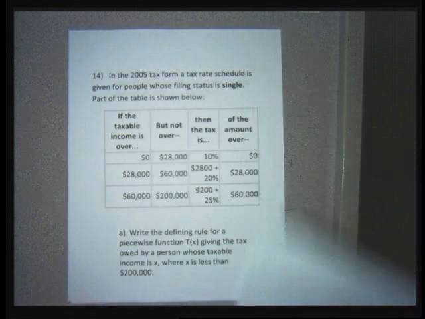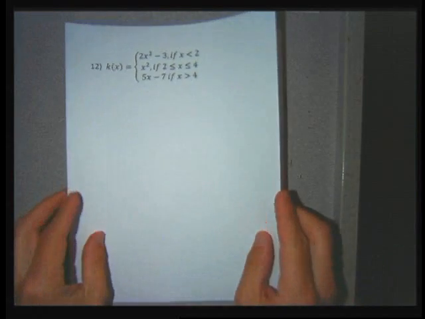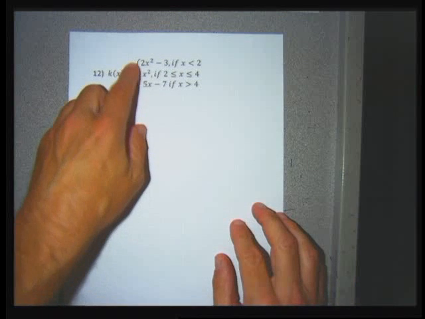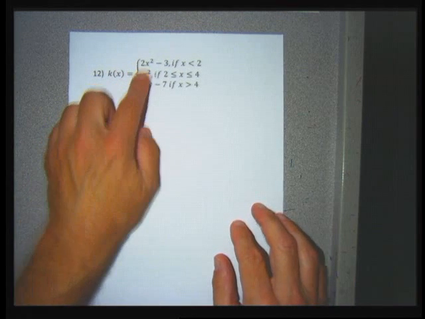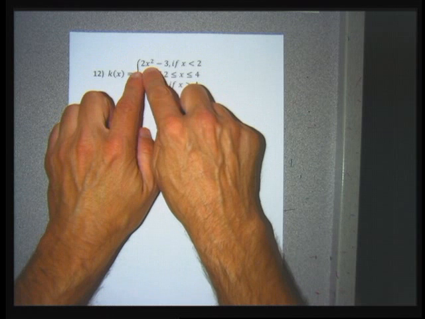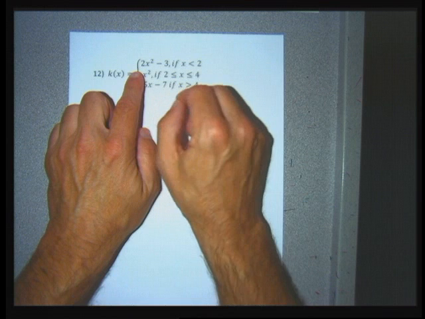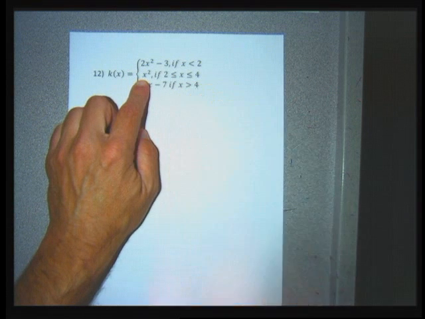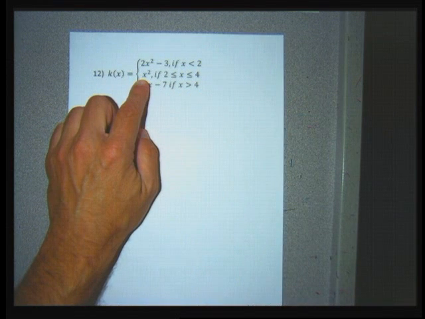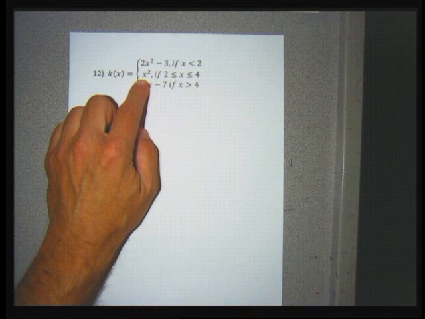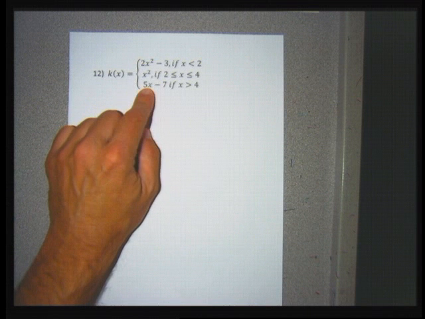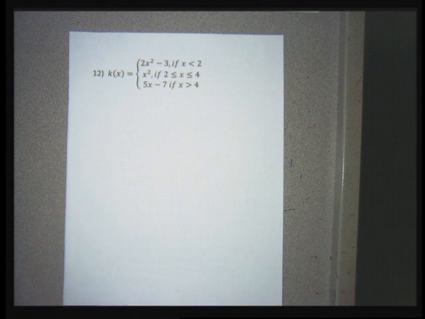So I'm going to do the same thing. I'm going to graph with 3 points, but for the top 2 in number 12, I'm going to get a little curve. I'm not going to get straight lines. This x squared would make the whole graph be a parabola, which means I get curved edges as opposed to straight edges. Similarly, the middle one, when I plot my 3 points and connect them, I'm going to connect them with a slightly curved graph as opposed to a solid straight line. And then the last one, the 5x minus 7, is a straight line. So let me think how to do this.